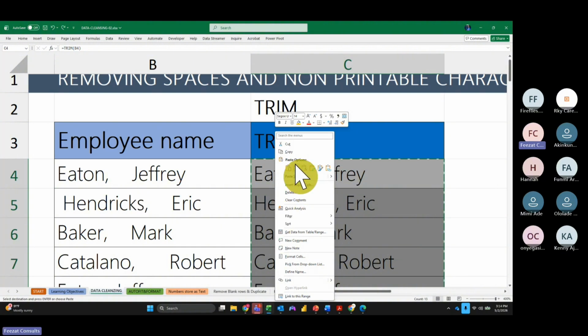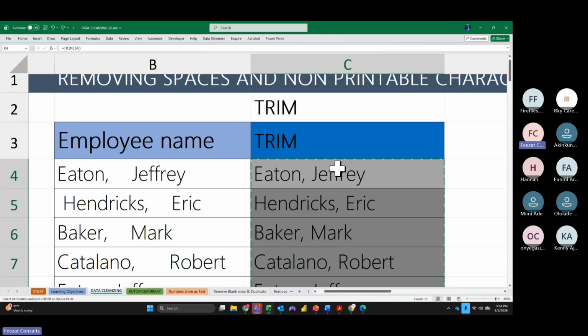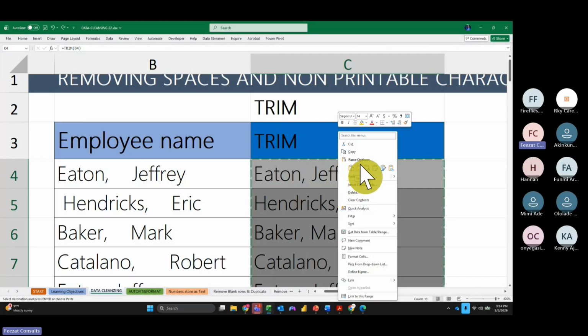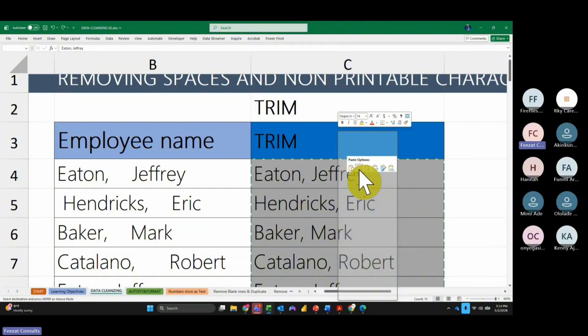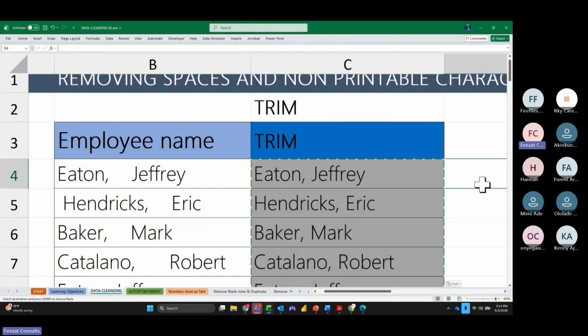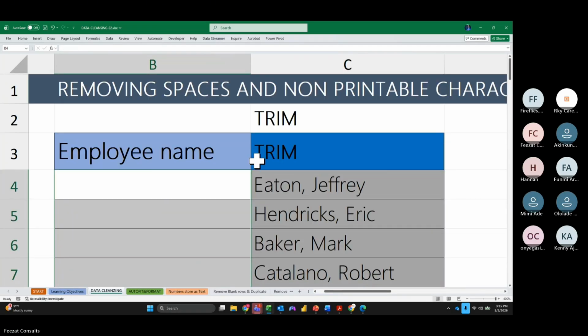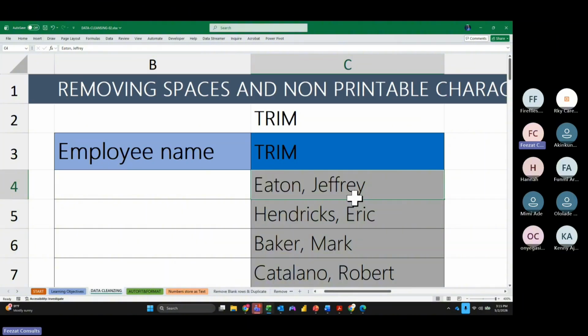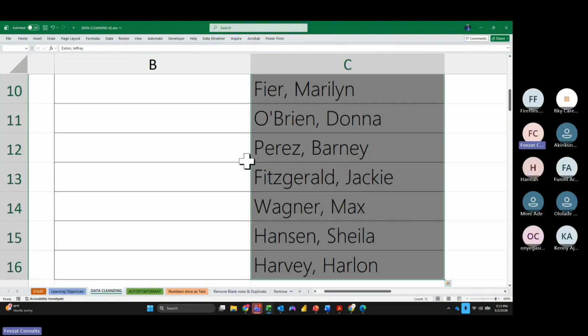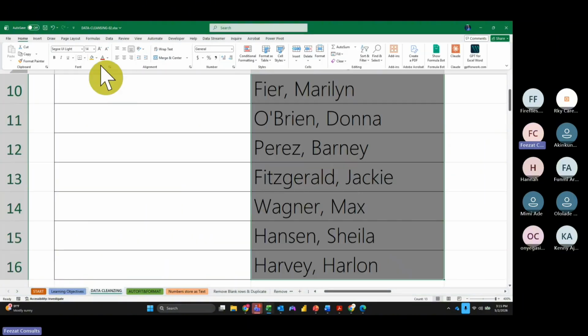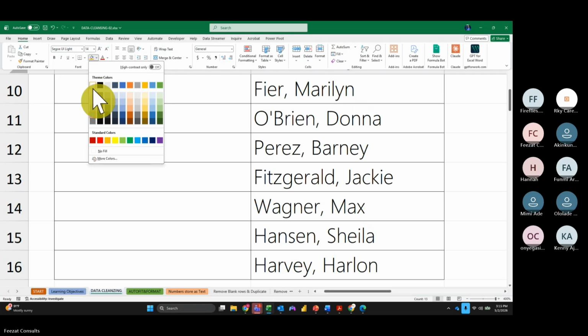So we're going to use this second paste option. To paste, you need to right click and click on the second paste option. See? Second paste option. Click on value. And guess what? You've just pasted your data. So this is no longer a formula cell. When you go on here to do this, then this one is fine. So let's change the color as well for this one. Let's change the color to white.